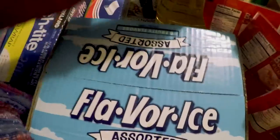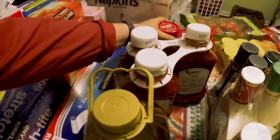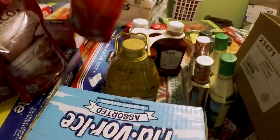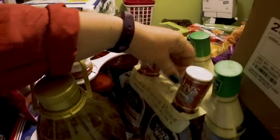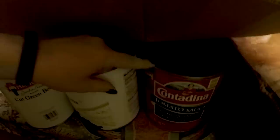We still got the thing of flavor ice. I got a big thing of olive oil because Travis likes to cook with that. Got a three-pack of ketchup, some salsa because I want to do salsa chicken in the Instant Pot, bacon crumbles, some salads, Italian dressing, ranch, and our big mammoth thing of bananas — that was over 40 pounds. Got four big cans of green beans, and four big cans of tomato sauce — I always love that deal because it's like $2.99 and I use it for my homemade spaghetti sauces.